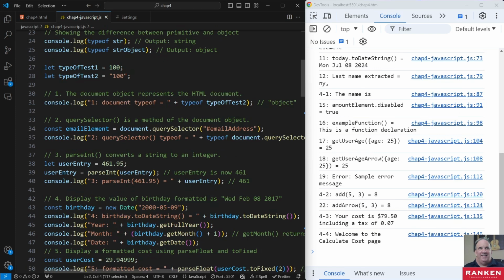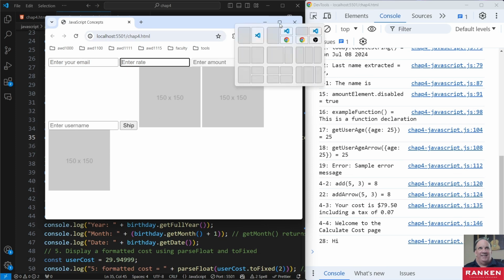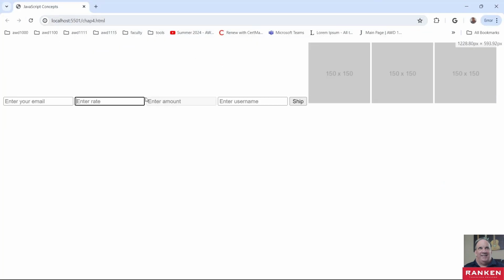Here, let's look at this. This is a query selector, right? And taking a look at our page real quick, we don't have a lot of HTML on our page, but we do have a couple things here. Let's make this large for a second. We have some fields, and we have 3 placeholder images.